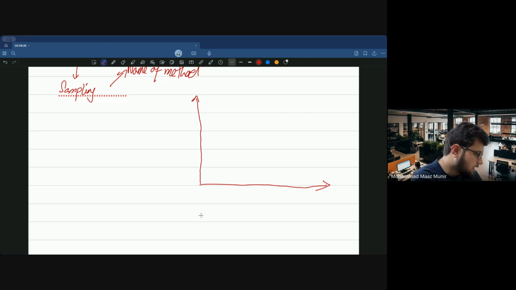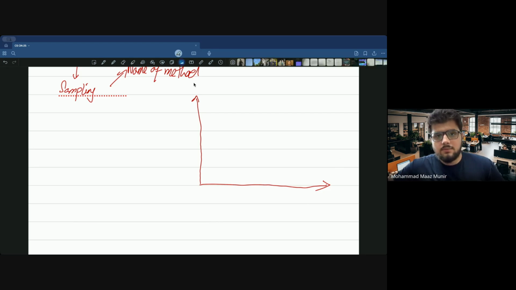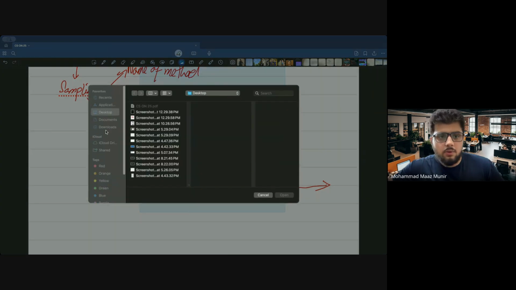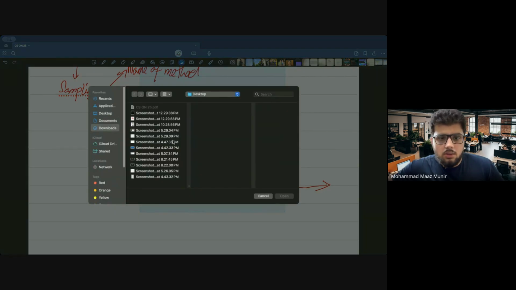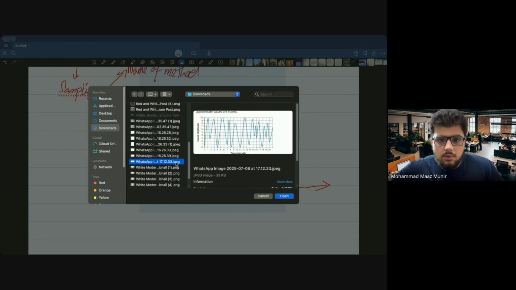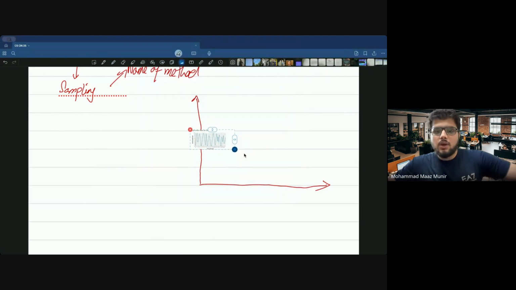So I paste it up here, and then let me open up WhatsApp from my Mac, and this is the image. Download. Now look at this image. Let me paste it from downloads, WhatsApp. Yes. Guys, look at this.